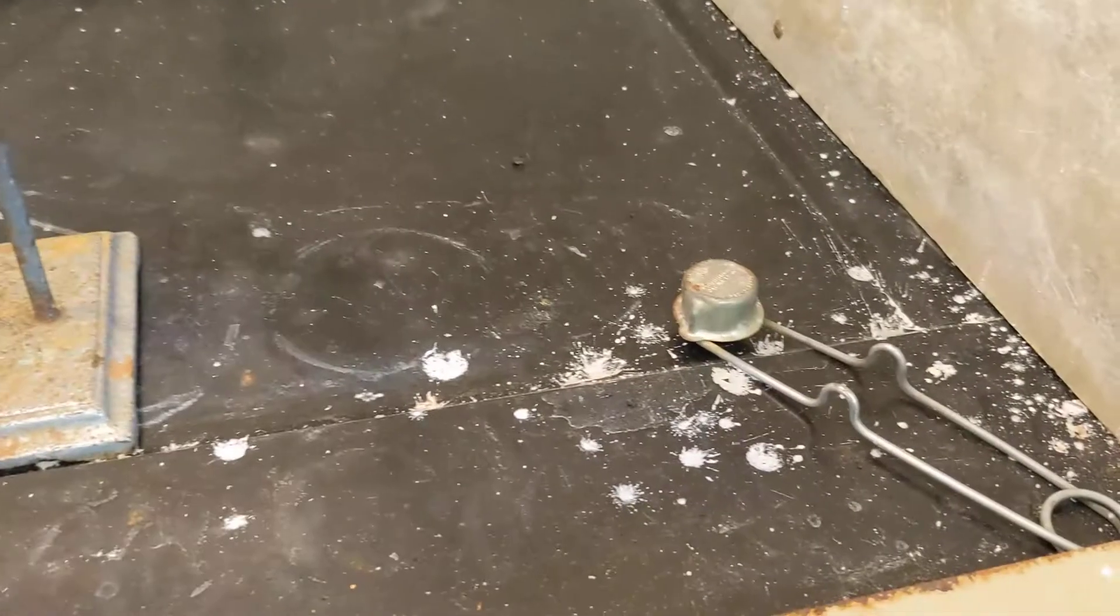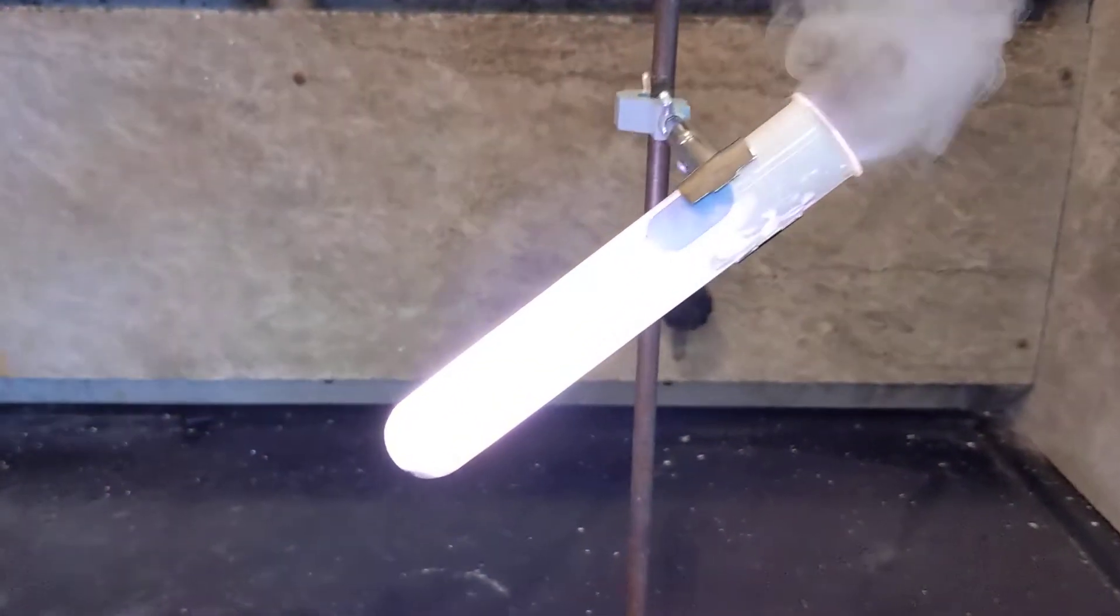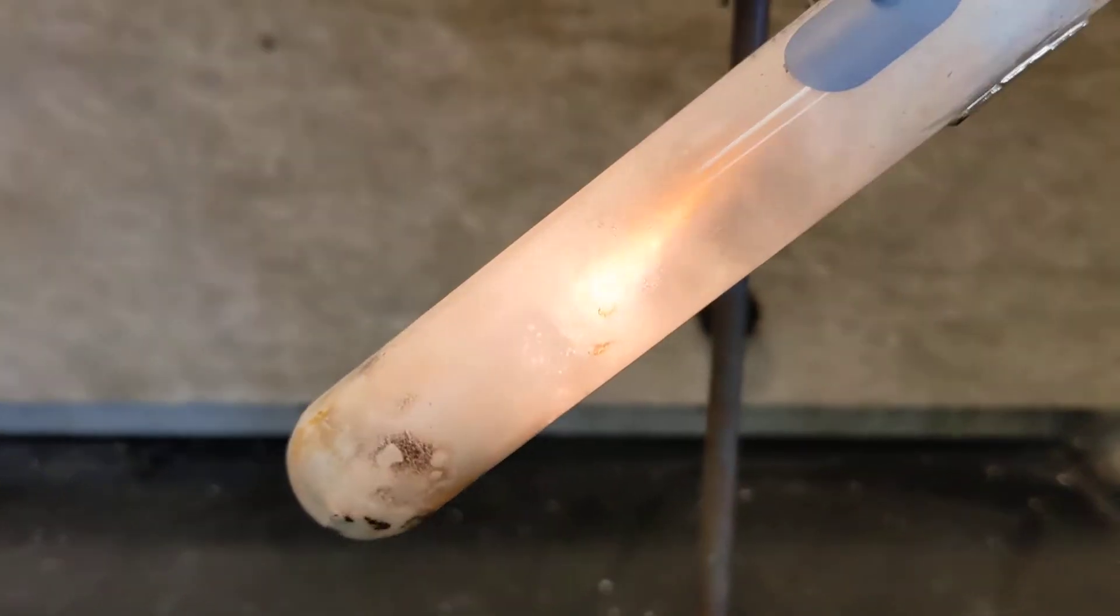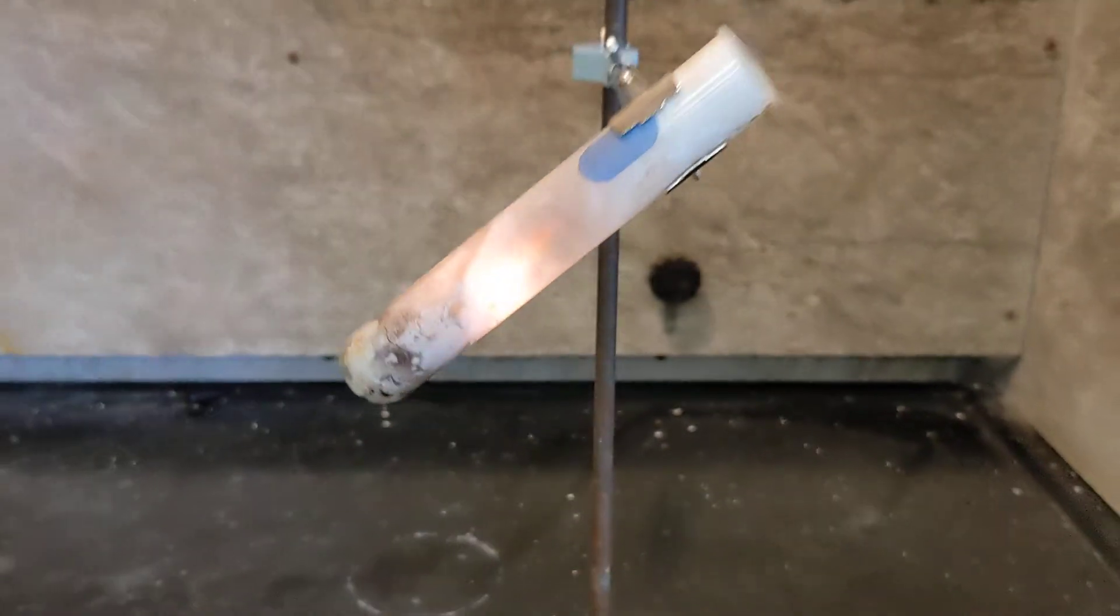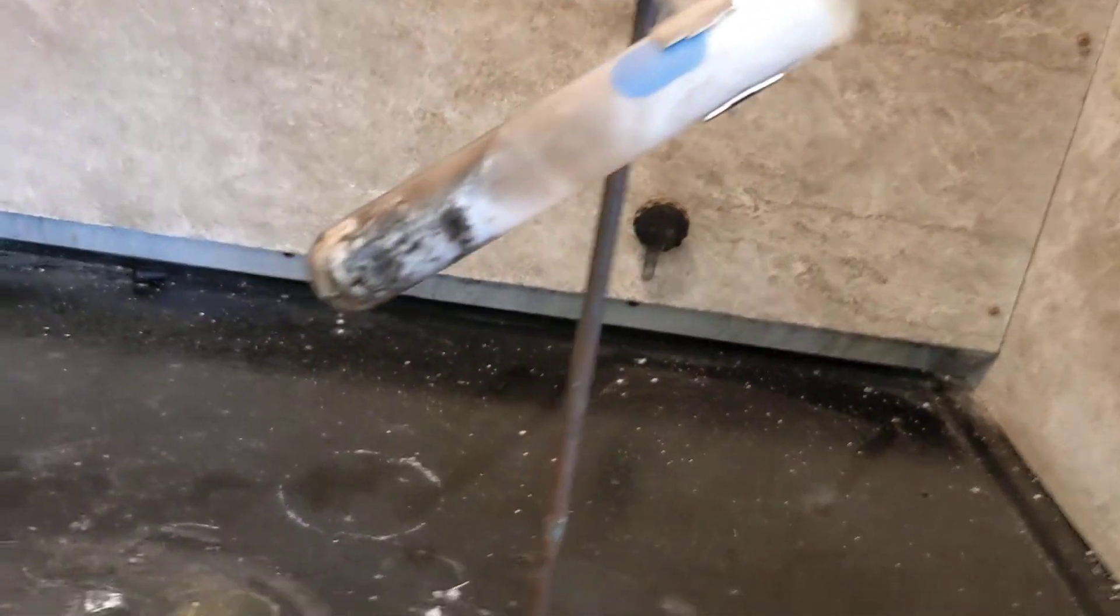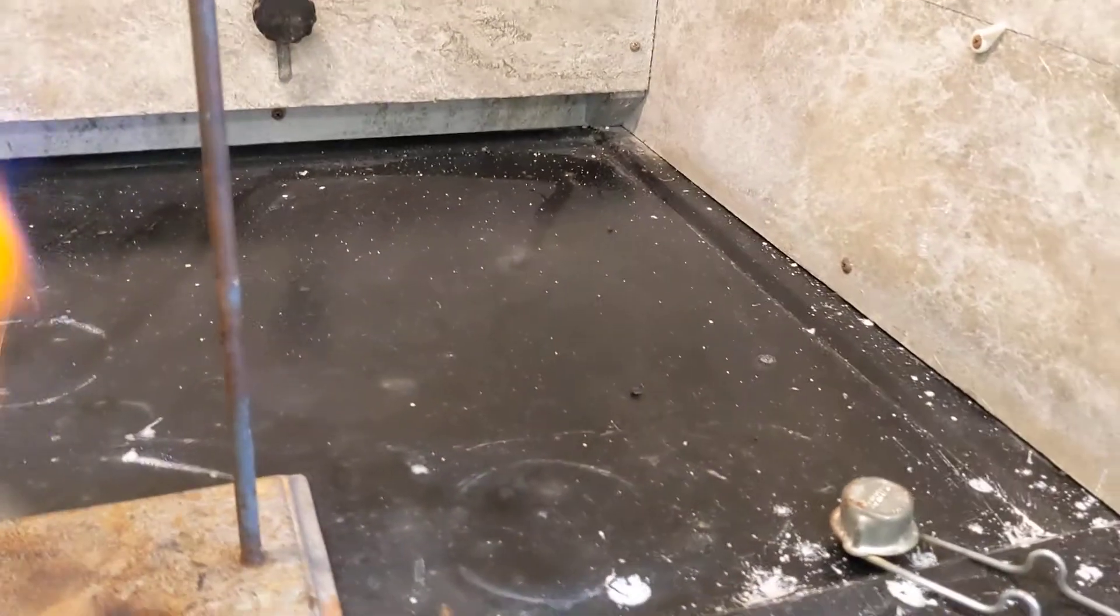You can see now I've lost a little bit of the potassium chlorate out of there. It's going pretty good. All right. Do I have enough potassium chlorate for the second gummy bear? Let's try. I'm going to give it a little bit more heat. See if I can melt any more.